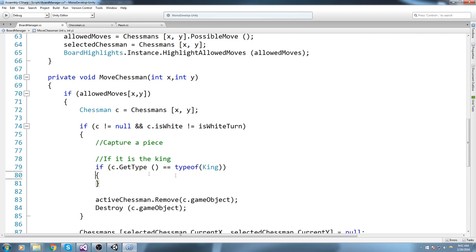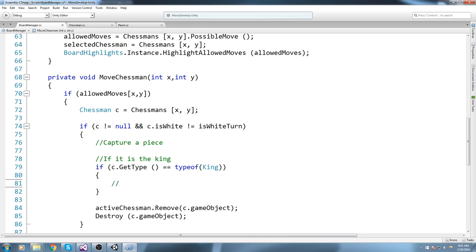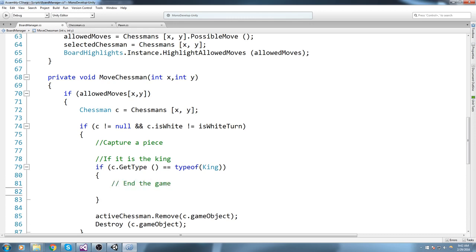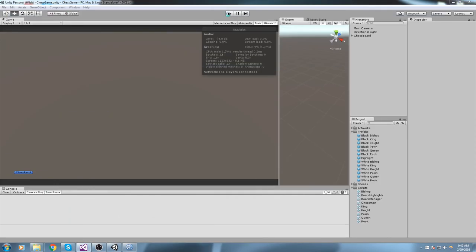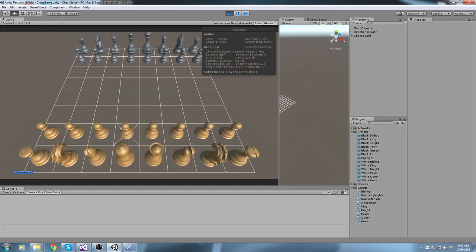So we're going to be doing our conditions a little bit later on. We're just simply going to say end the game and return. Why do I put that in comments? Let's just return for real. Okay, cool. So what exactly are we going to do next on this? Did we actually fix our problem? Let's go test it out. And everything seems fine now and not buggy, so that's a really good thing.